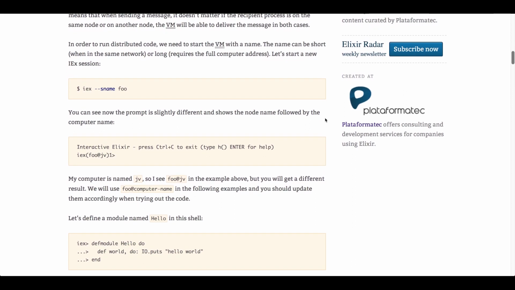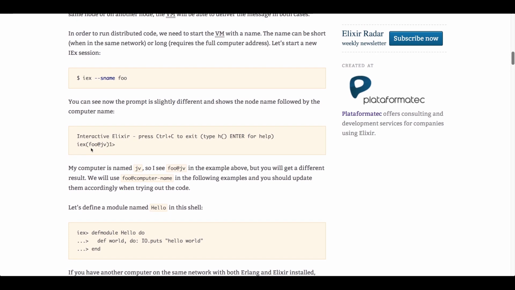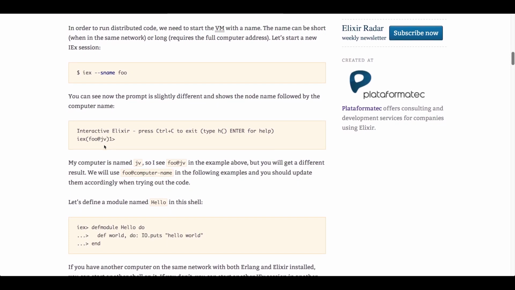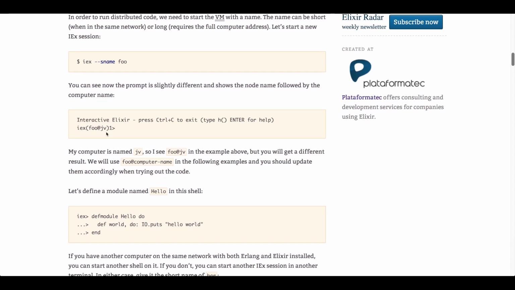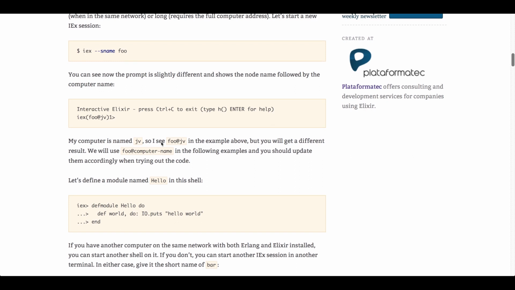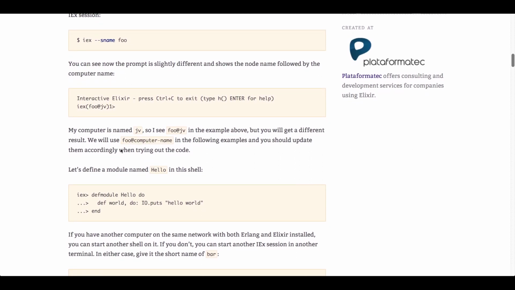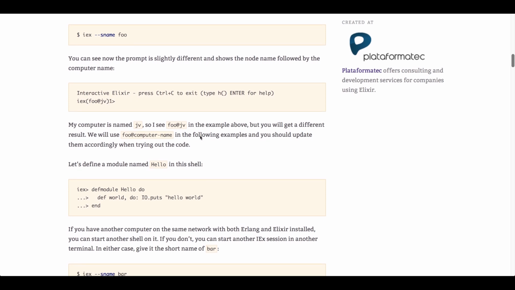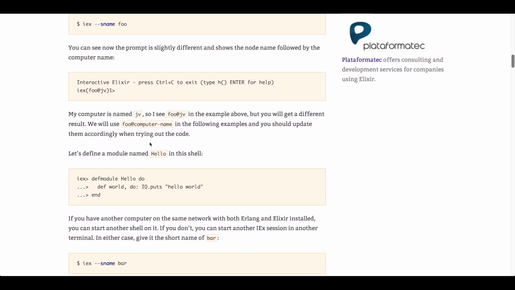You can see now that the prompt is slightly different and shows the node name followed by the computer name. My computer is named jv, so I see foo@jv in the example above, but you will get a different result. We will use foo@computer-name in the following examples, and you should update them accordingly when trying out the code.